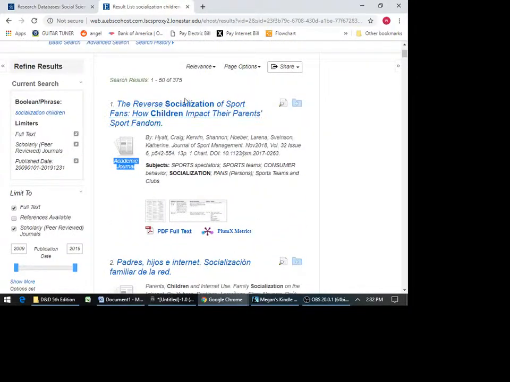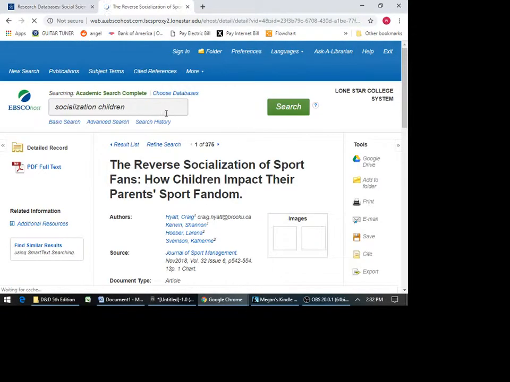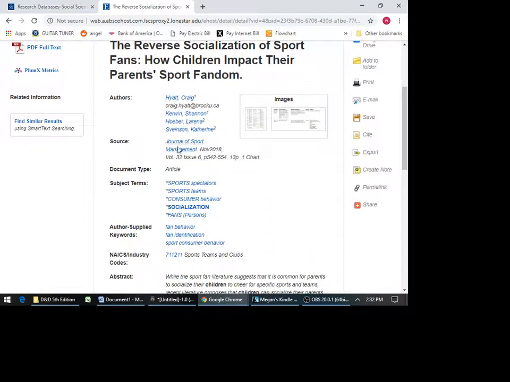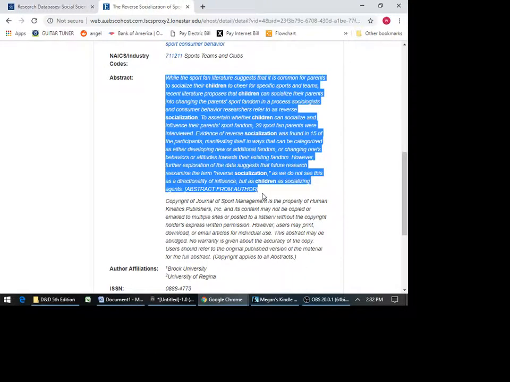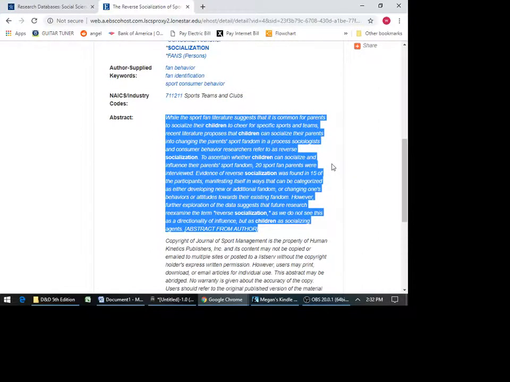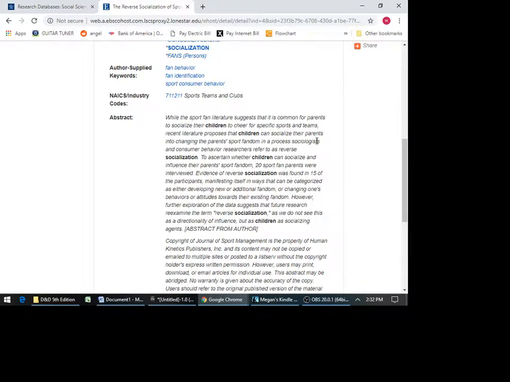If you come across an article that seems promising, you can click on the title of the article to see more information about it. This will include all the information that you're going to want when you create your citation. It will generally have an abstract. An abstract is a good summary of the article. It's a way of gauging whether or not the article is what you thought it would be based on the headline, and whether or not the article is going to be particularly difficult to read with the vocabulary, the sophistication, or the specialization with which they wrote it.